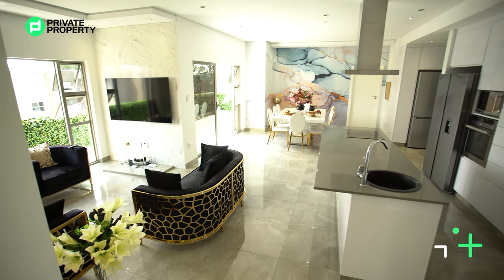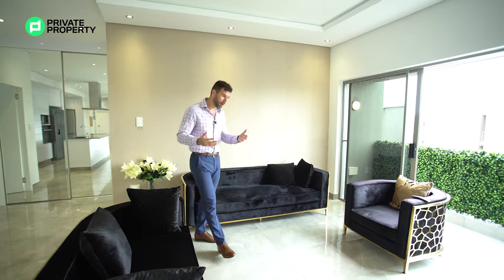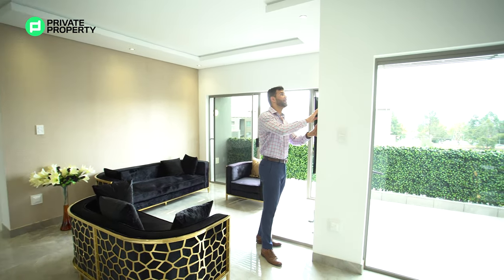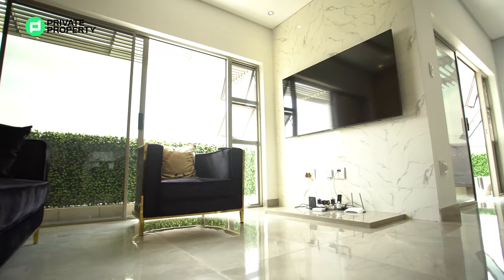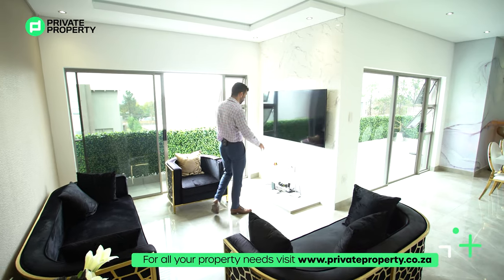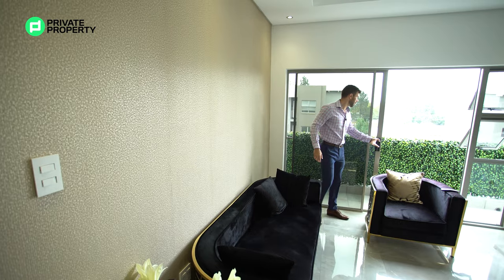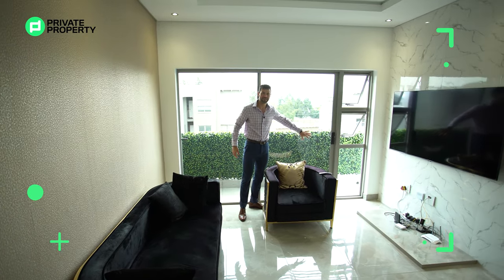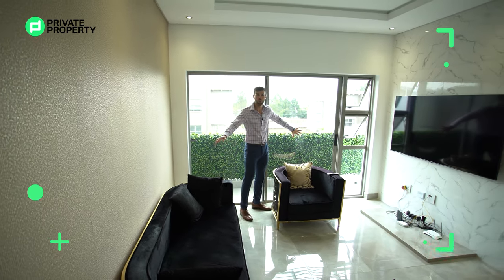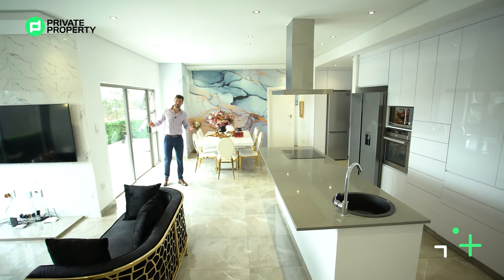Now within the living areas — you can see the space this penthouse apartment has; it is ginormous, specifically for the price. We've got stunning marble-faced tiles below us, really glossy, with lights reflecting off them. There's a feature wall with a marble finish, bulkhead ceilings, your TV center and sitting area, a spacious TV monitor on the wall with all necessary plug points. There's also stunning textured wallpaper, and the sliding doors behind me are tinted for UV and light control. The whole house has underfloor heating throughout, so on those chilly winter nights you're completely sorted.